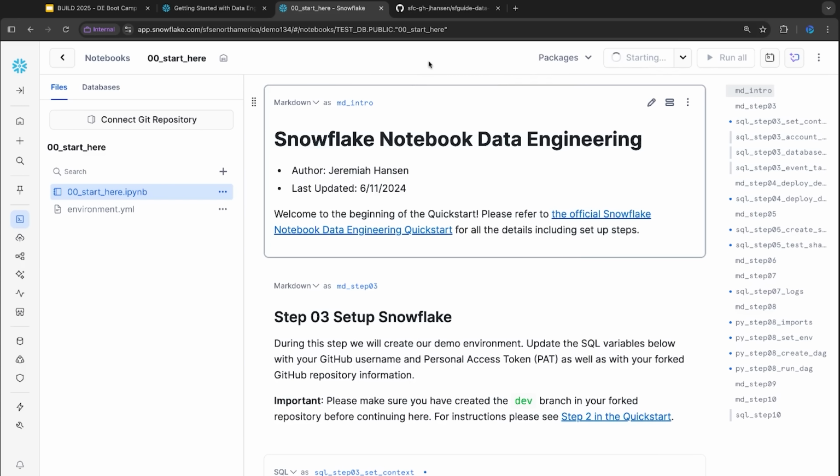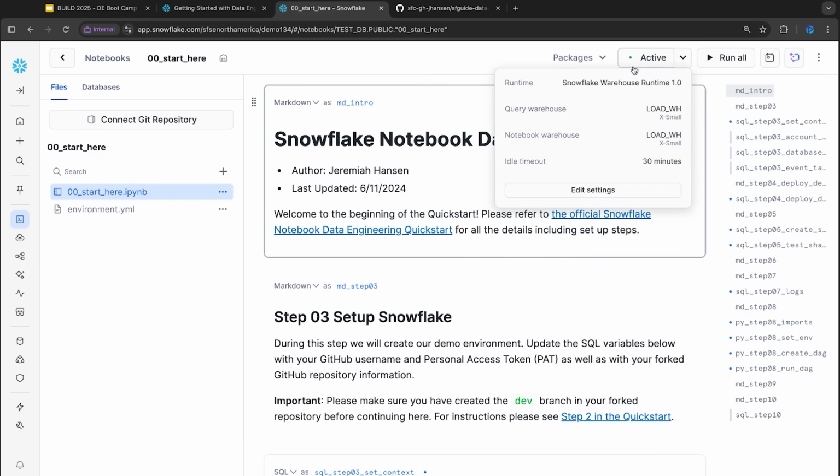It'll start the warehouse that you've specified, and it will also start the notebook process. And one thing I love to point out, you saw here, if you were paying attention, that took about 5 to 10 seconds to start up. That's pretty amazing. If you've worked with other Spark-based notebook services, creating that cluster and actually starting up the notebook can take 3 to 5 minutes, which is a huge amount of time to sit there and wait.